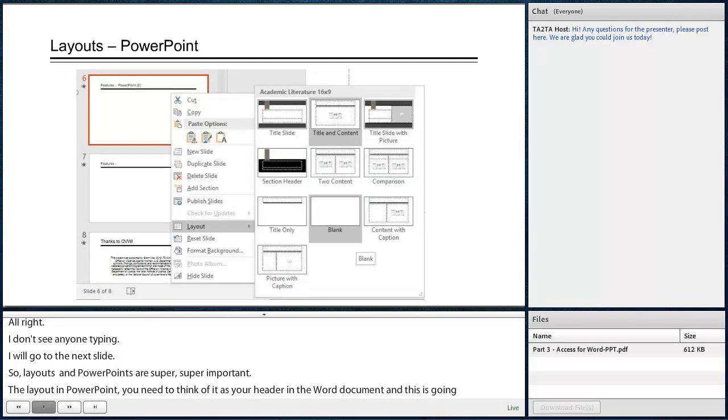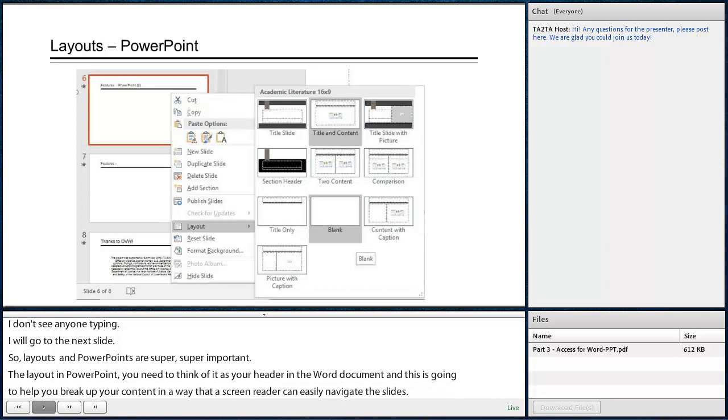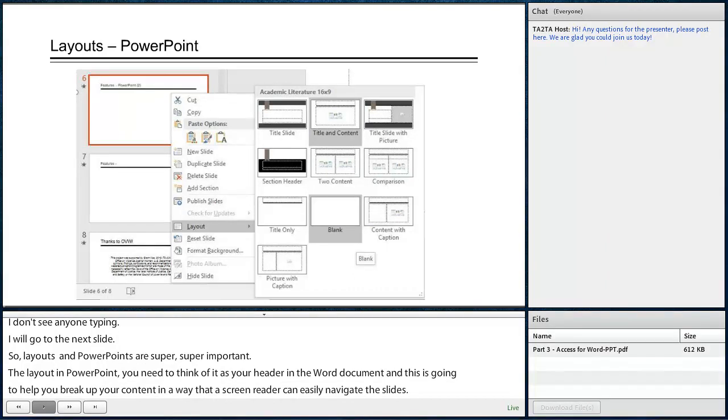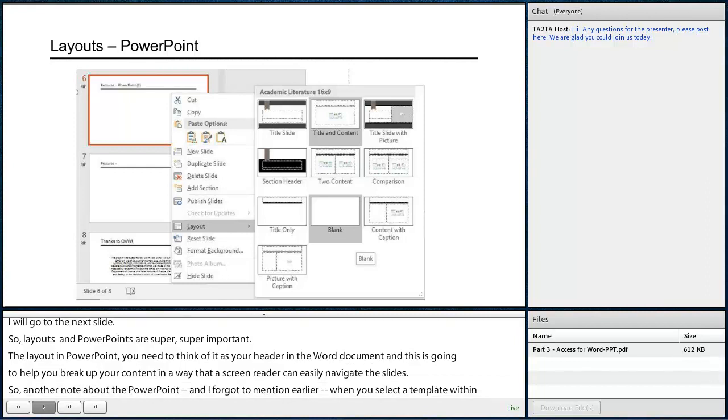Another note about the templates within PowerPoint, I forgot to mention earlier. When you're selecting a template within PowerPoint, just because the default is there, that doesn't mean that the default template is going to be accessible. So like I said earlier, the color and the font are not included in the accessibility checker process.